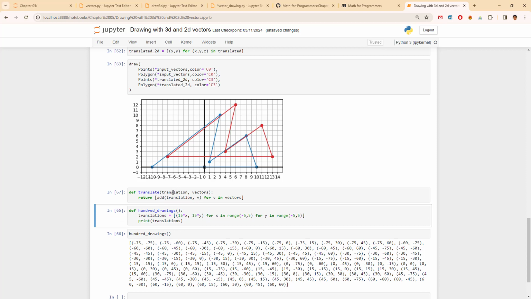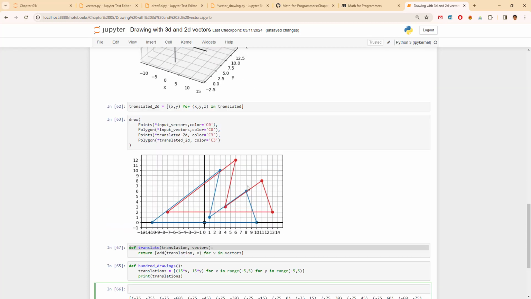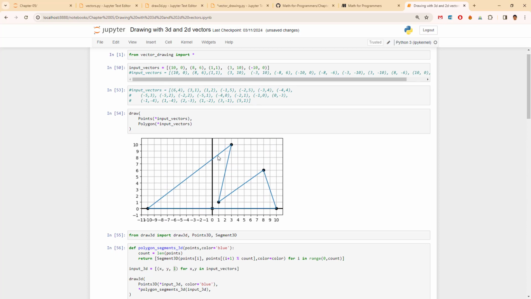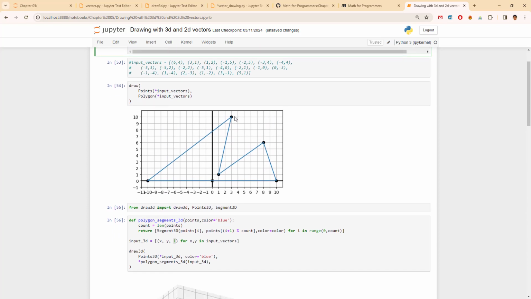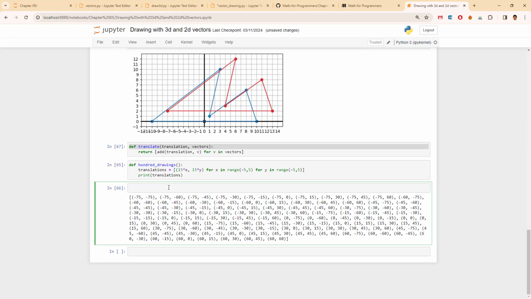What this translation does is it says, okay, I'm getting the translation and I'm getting the vectors. So let's see what it will translate. For example, I have my input, the simple one, that looks like this, and I'll try to translate it with 3 by 3.